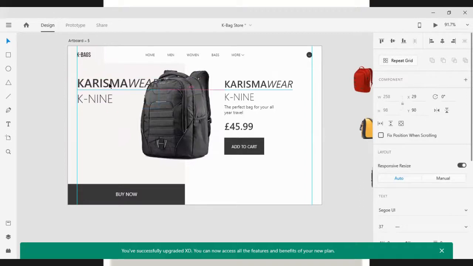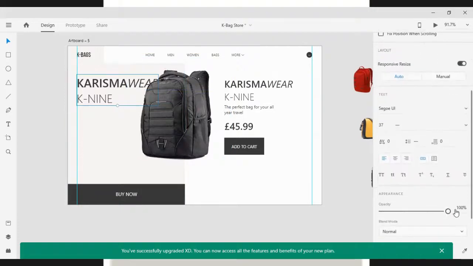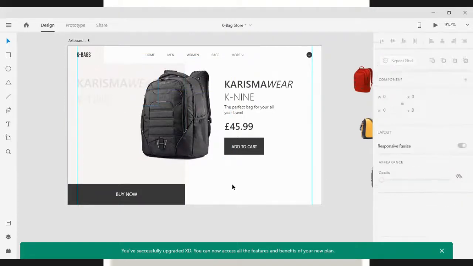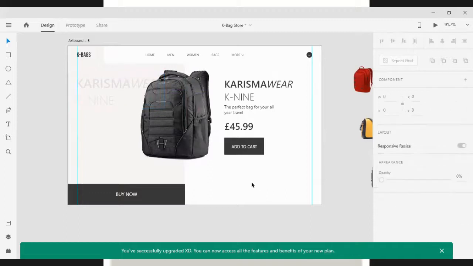Then, to add some texture to this box, we'll copy the bag name. We'll just make it bigger, make the text transparent and bigger, put it behind the bag.